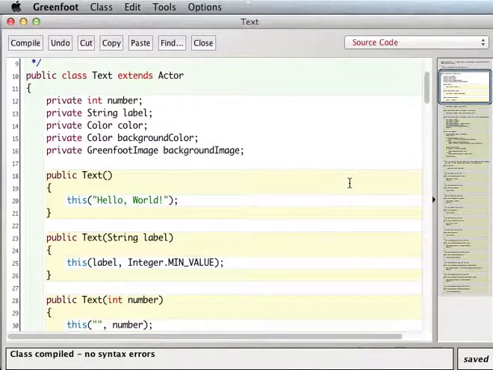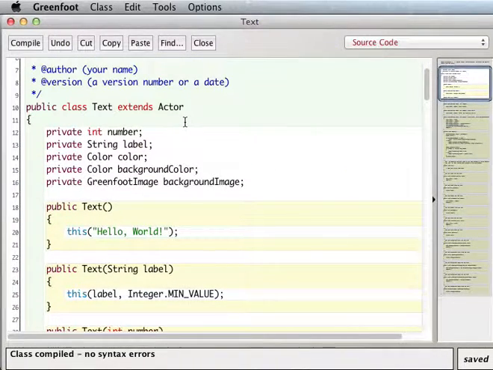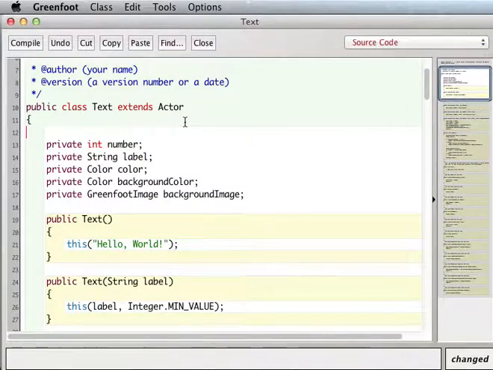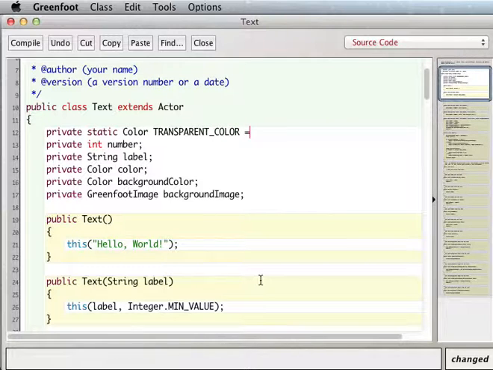And what I'd like to do is just set it up so that we have one, make it even private, static color, that we have one transparent color object that gets used over and over.